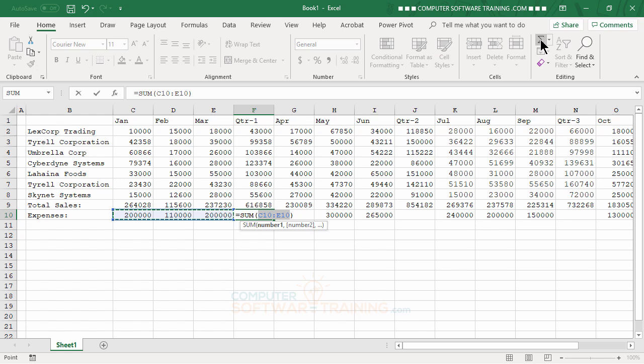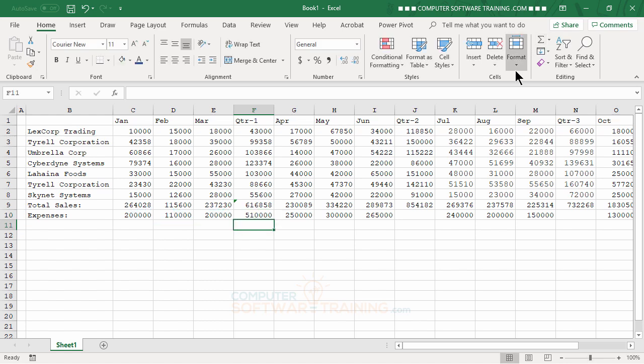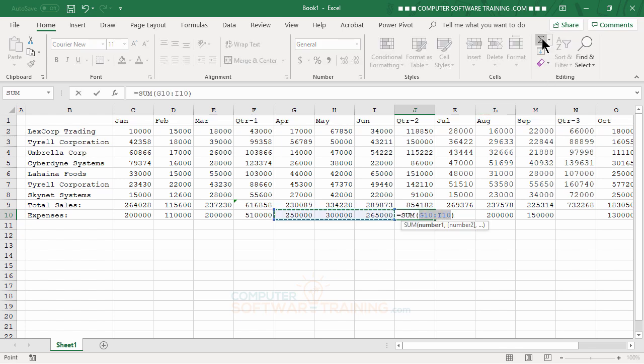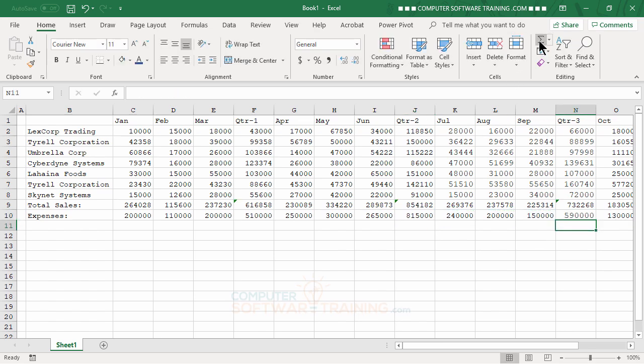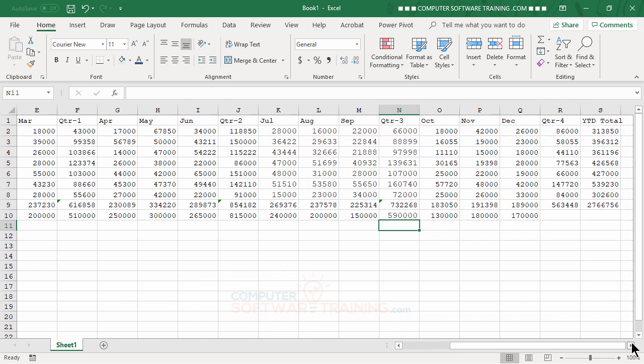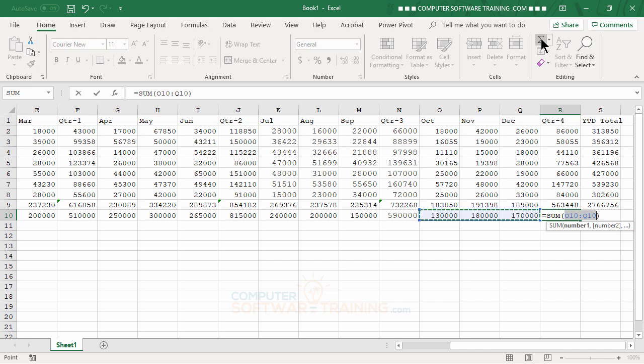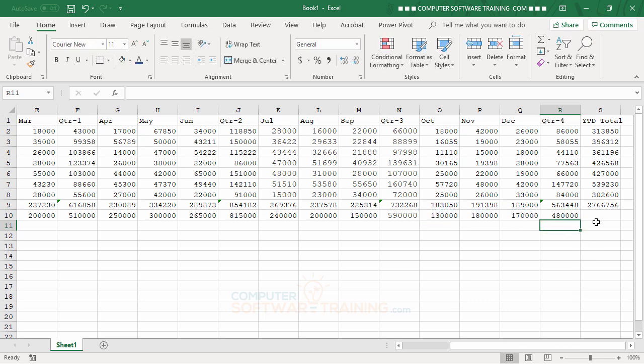We can hit the auto sum. There it goes. Enter. Go to this one here. Hit the auto sum. That looks good. Enter. And then we do the same thing for quarter 3. And we'll scroll over for quarter 4. Same deal there. And then, of course, when we go to here, hopefully, what will happen is when we hit the auto sum, look what happens. It didn't work that time.